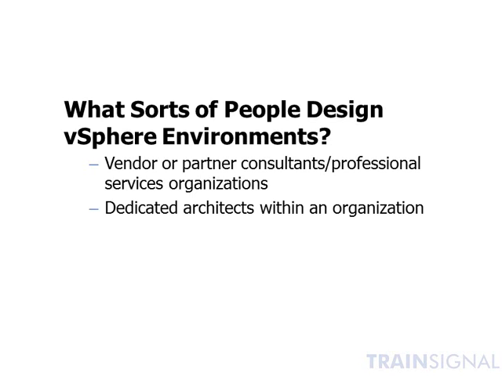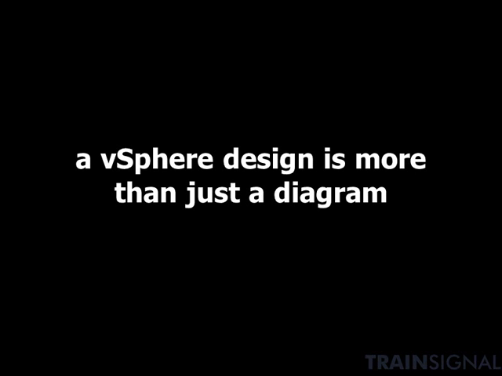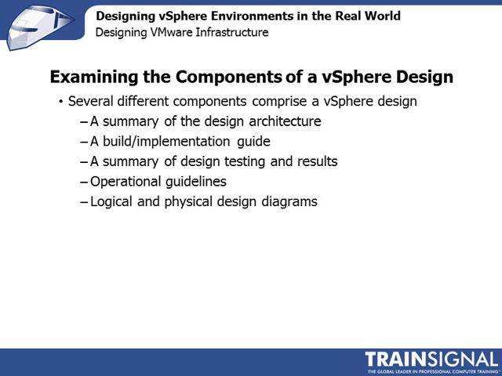Now that we've talked about the role of a vSphere architect, let's take a look at the components that make up a vSphere design. It's important to understand that a vSphere design is more than just a diagram. There are a number of different components that comprise a vSphere design. Five of these components I've listed here on this slide. You would typically find at least these five, if not some additional components, in a complete and comprehensive vSphere design.